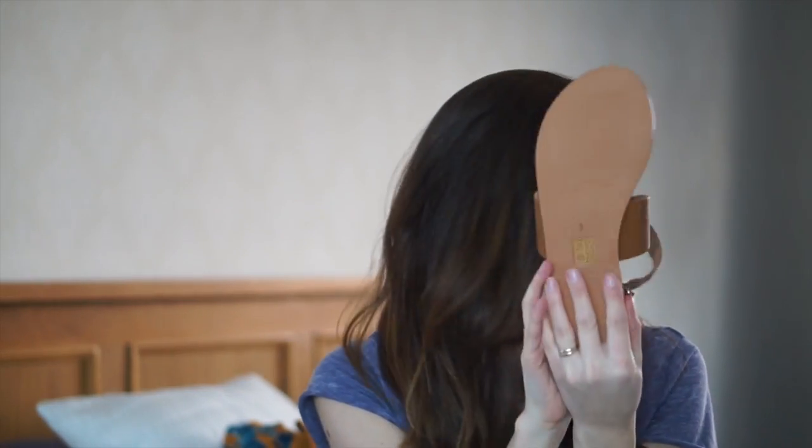The next stuff I got is all from ASOS — it only arrived today because I only ordered it yesterday, which is why I've left this so late to film. The first things I got are these little tan shoes. I normally go for ones with really thin straps or more dainty sandals, because I feel like these can make my legs look a bit short sometimes, but I really like these — they look nice on. I got them in a size 3 and they're called the ASOS Frame Leather Sandals. I thought they'd be nice for daytime and evening.